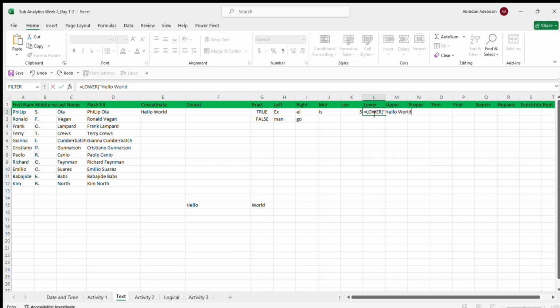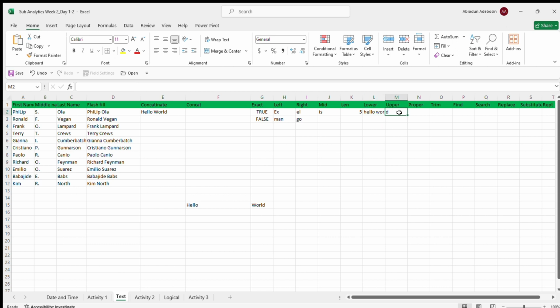Pressing enter, you are going to see that everything here changes to a small letter, which is lowercase. Let me type this: equals LOWER, tab. So everything changes to lowercase.